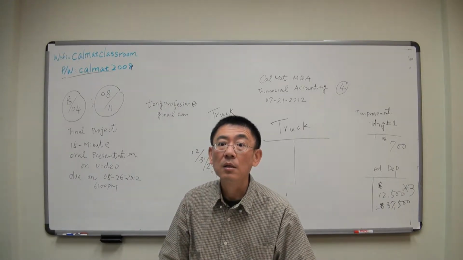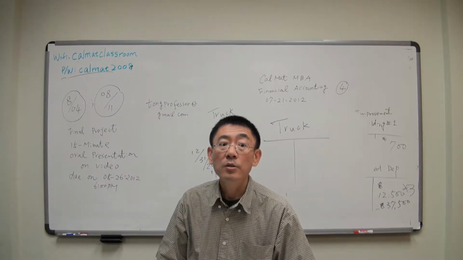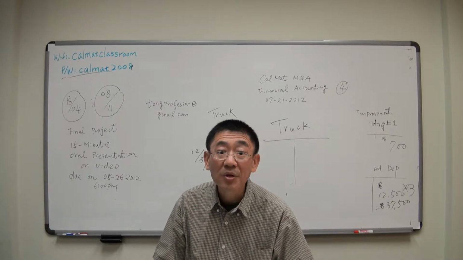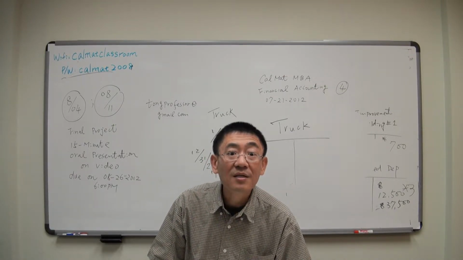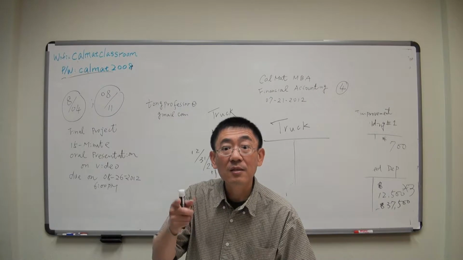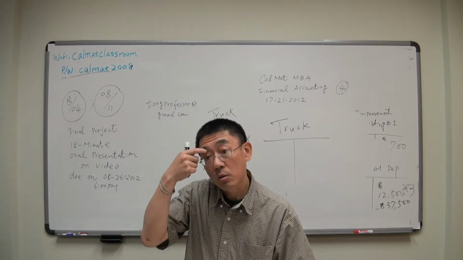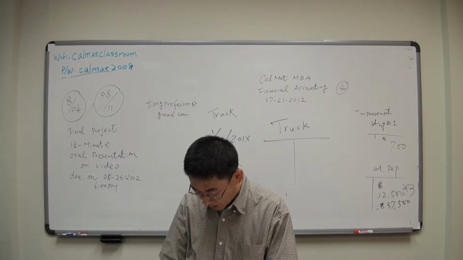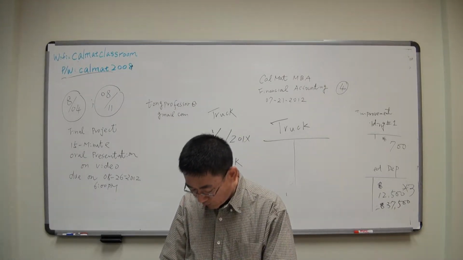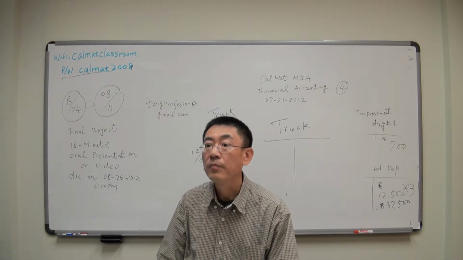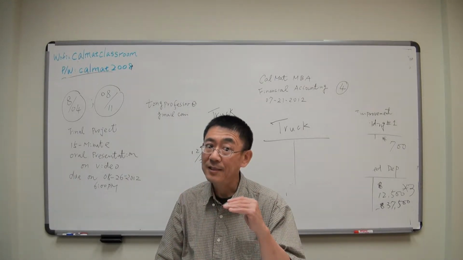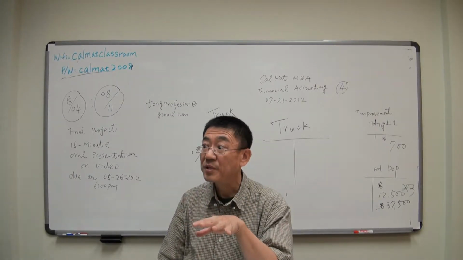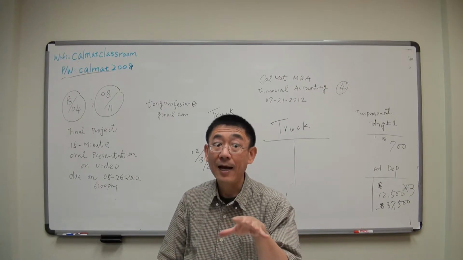Everybody got that? So the present value of 200,000 at the rate of 12% per year for 2 years is 200,000 times 0.7972. So the number here is 159,440. Again, if you don't understand, raise your hand. We only have very few people sitting here. I hope everybody gets the idea.